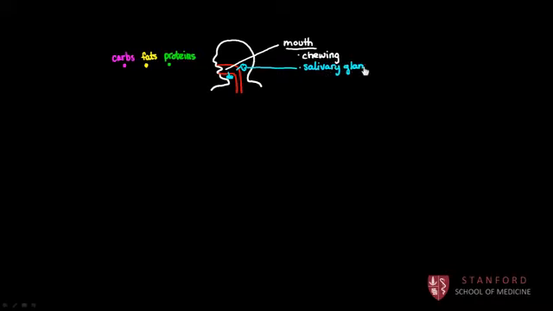And in that saliva are a couple of different enzymes, and I'm going to color code the enzymes as well. So the first enzyme that's in the saliva is called amylase, and amylase works to begin the digestion of carbohydrates. That's why I've done it in purple. We call that salivary amylase because there's also another kind of amylase that comes into play later on in the digestive tract. The other enzyme found in saliva is called lipase. And we also call that salivary lipase because there's a different kind of lipase that comes into the picture later on. And lipase begins the digestion of fats. That's why I've drawn it in yellow.